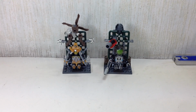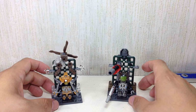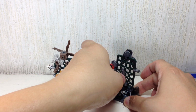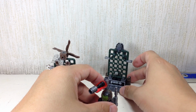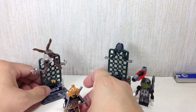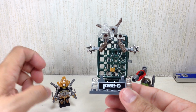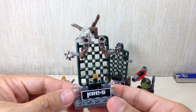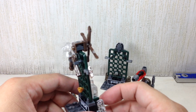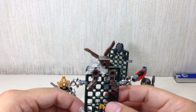I'm gonna focus our attention on these two guys, and just like any of the custom Kreons, let me just take them off of the bases. They've got these weapons racks, so you can store all of the other accessories that come with them. The whole idea is you should be able to mix and match the arms, the weapons, the clear pieces with the non-clear pieces or all clear pieces. It's got clear body and leg pieces. Both of them have extra elongated arms and a bunch of other weapons.